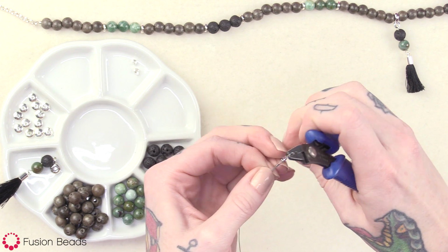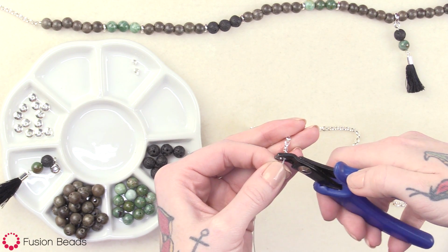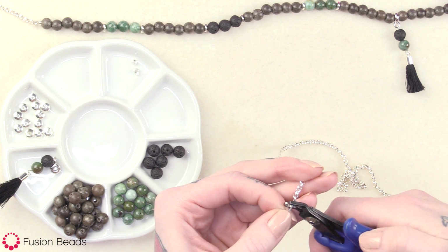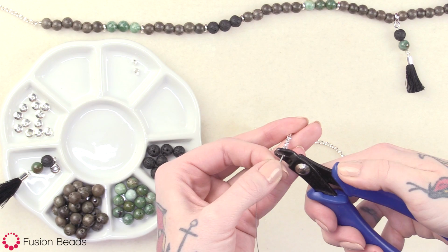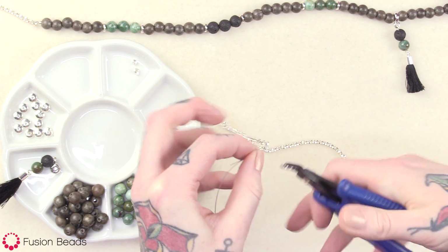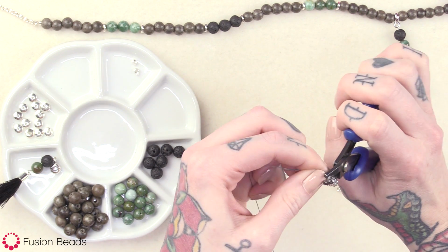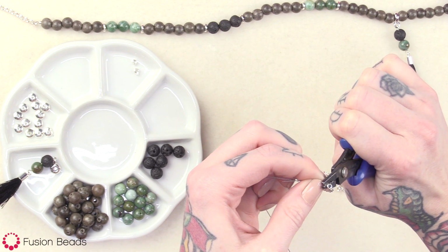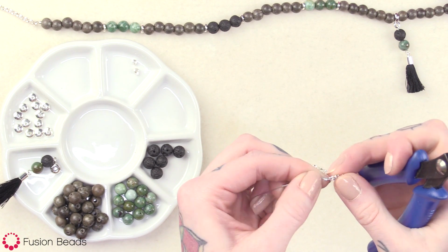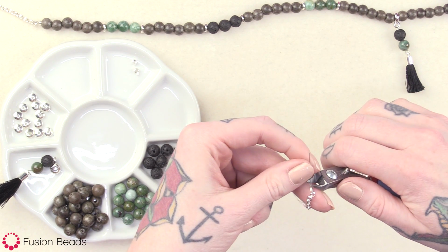Take your crimping pliers. And then this back notch here, this second notch, you're going to place your crimp bead. Okay, and then you're just going to crimp it down one time, and then turn it, place it in the front notch, and then crimp it down again. So it's just going to fold over itself. Just like that. Okay, then you just want to cut the tail.